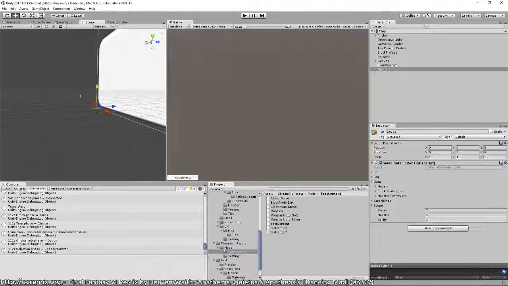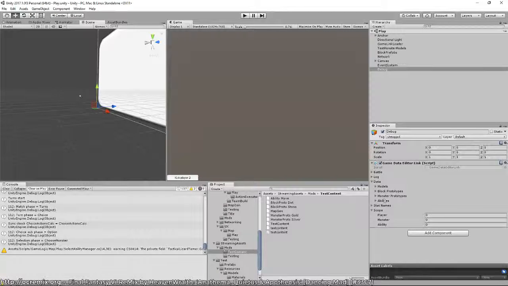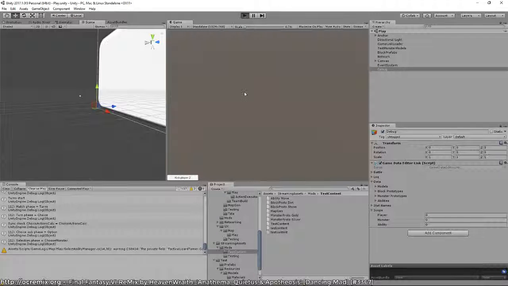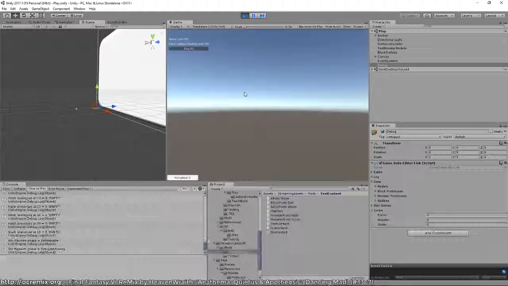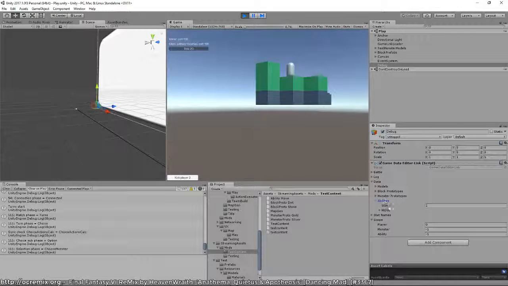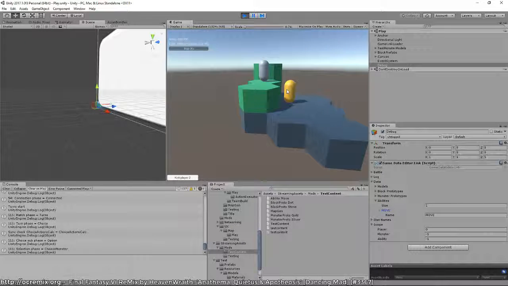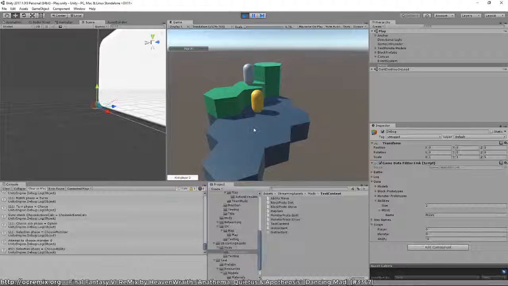We can wait a sec and abilities should pop up right here. There we go. And there should be one with move. And so now we know the game actually does load an ability file.